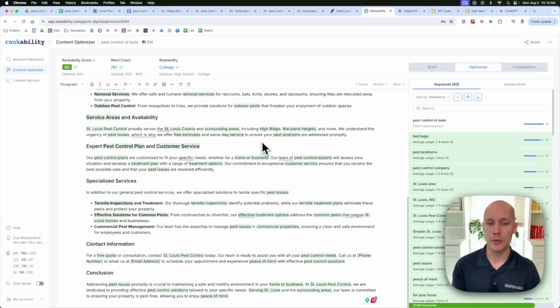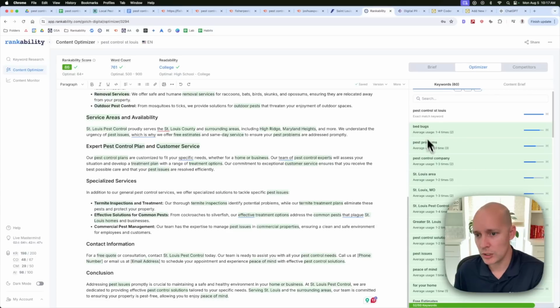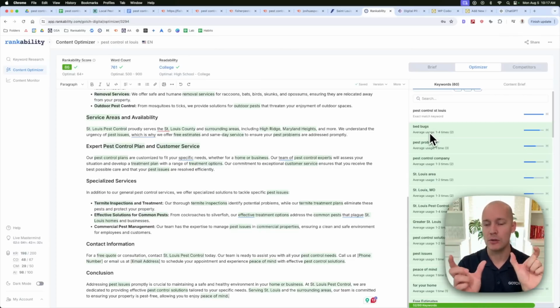Now from there, once we've built out this asset, we can also start to look at the NLP keywords as additional content ideas. Okay, so we probably covered a lot of these already in building the sitemap, but this is kind of like a little hack that I don't think a lot of people talk about, which is I will look at the NLP keywords and look for keywords that have different intent. Okay, so for example, bed bugs. Well, the fact that this is showing up so highly means that we need to have a dedicated page specifically to bed bugs St. Louis or bed bugs extermination St. Louis, that type of phrase. Okay, we need to have a dedicated page for that.